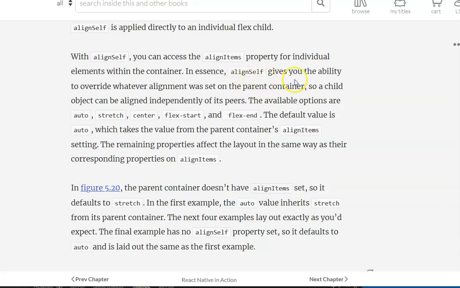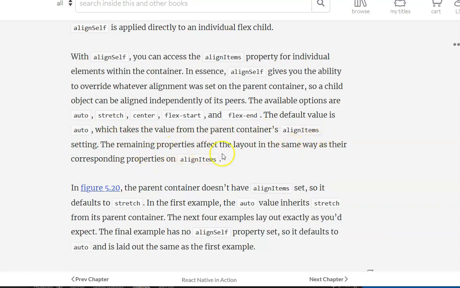Align self gives you the ability to override whatever alignment was set on the parent container. So a child object can be aligned independently of its peers. There are values we can use: auto, stretch, center, flex start, flex end. The default is auto. It takes the value from the parent container's align items.